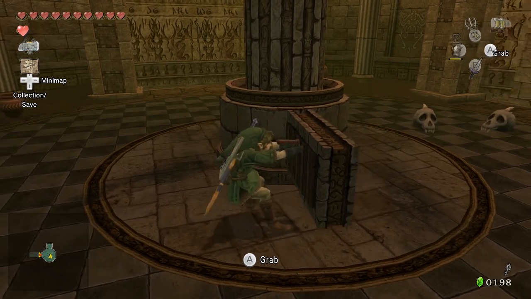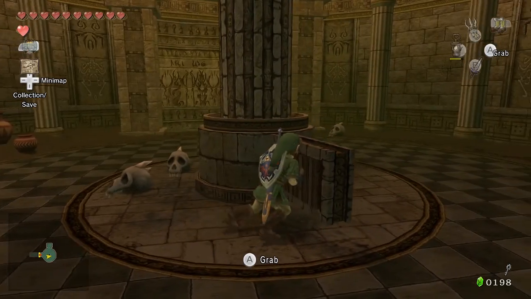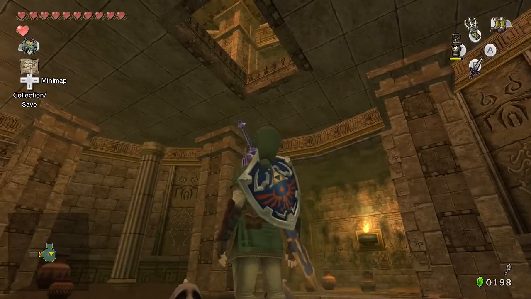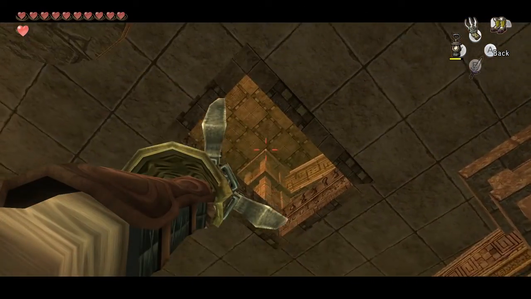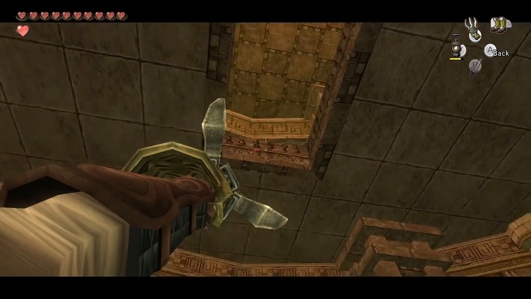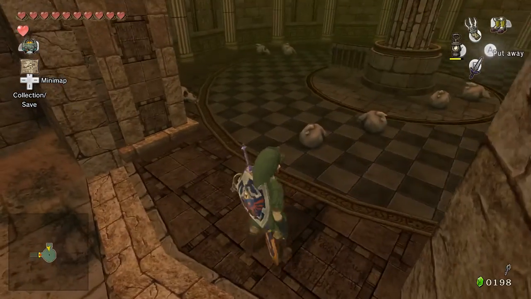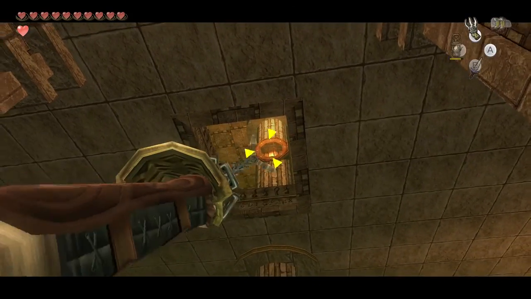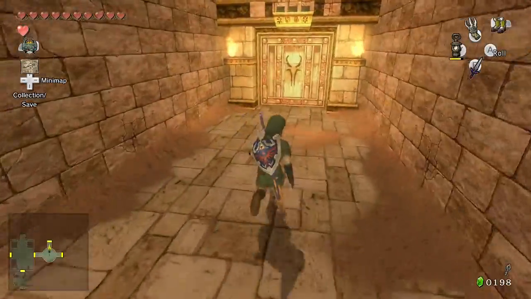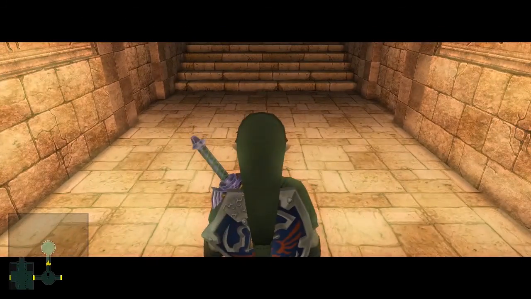Okay, what is going? Oh, wait. No, I think I know. Push you. And then, yes, that's open. Alright, we're gonna claw shot. Claw shot? There we go, claw shot. Claw shot. And over here we have an empty doorway. Might as well go through it.